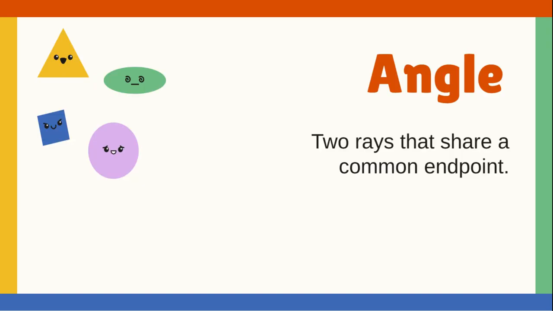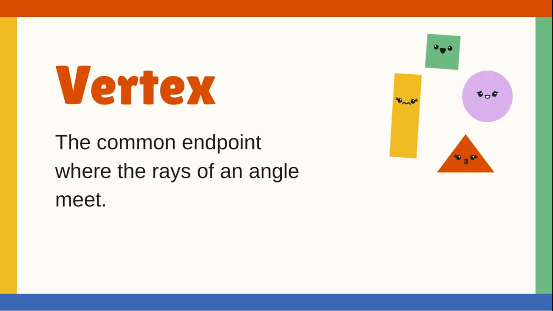Next, we're going to talk about an angle. So an angle is formed when you have two rays that share a common endpoint. So if you look at the image there, you see that you have two rays. They share that same little dot, the endpoint there, and it shows the angle in green that it forms. And the vertex is the common endpoint where the rays of an angle meet. Okay, so it's not that little green part inside like in the previous picture. It's actually the point where those two rays meet. So it's like the corner there, the point.